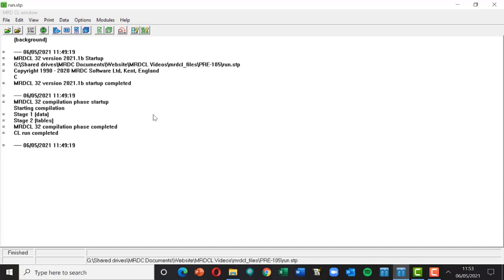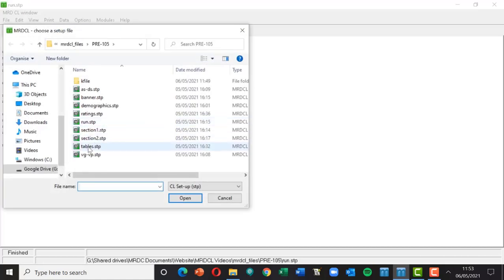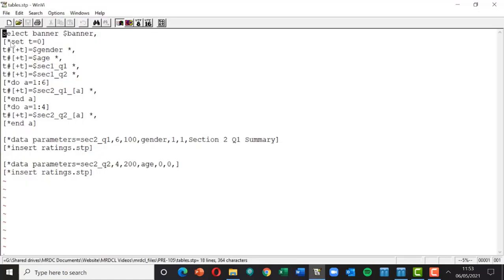So let's go now to the next level up, and now that's setting, if you like, some parameters so that we can start to automate some script. And what I want to introduce you to now is some code in the table stage of this script, which I didn't really highlight before. And what you can see here, well, first of all, I showed you just now those standard tables that you might just key in as normal in tables.stp.